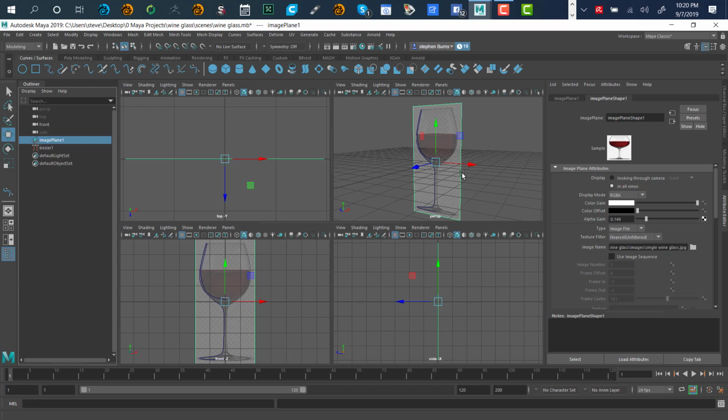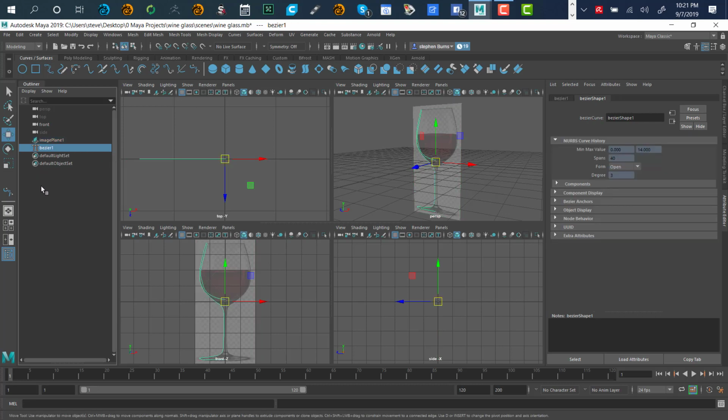So if I hit the move tool, you can see your 3D widget display come on. I don't want to make any adjustments here, but I want you to be aware that that is a 3D object and we can manipulate it and move it, rotate it as well, like any standard 3D object. If I want to access my Bezier that I've just created, I simply click on Bezier. The rest is your cameras and so forth. We're not going to get into that part just yet. Alright, so it's a basic shape for the glass.